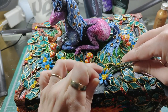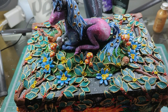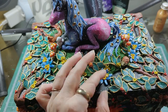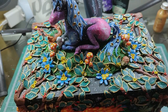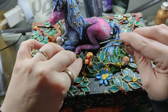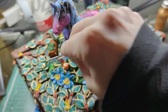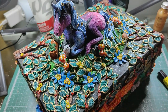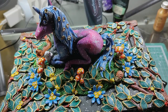Once I finished all of my painting, I went on to add these teeny tiny little beads that I own. Don't know what from, but I do own them. I just dipped the bead into some of the Yoo-hoo glue and then just sort of stuck them in. Got quite a few of them stuck to my fingers, but I did my best. I used tweezers. I did the right thing first. But yeah, once I'd done all of that, this unicorn was finally finished.